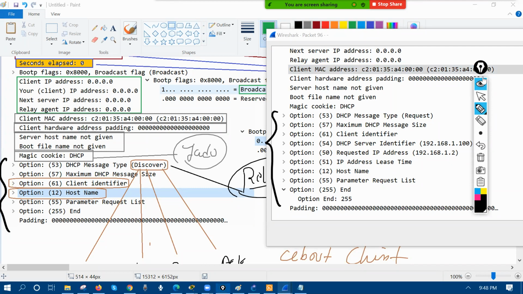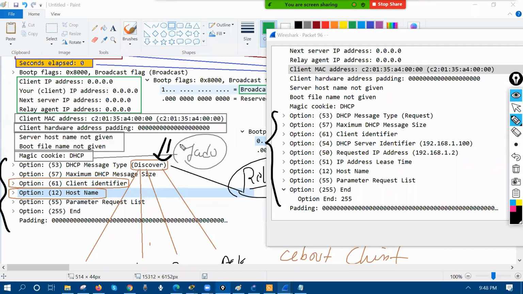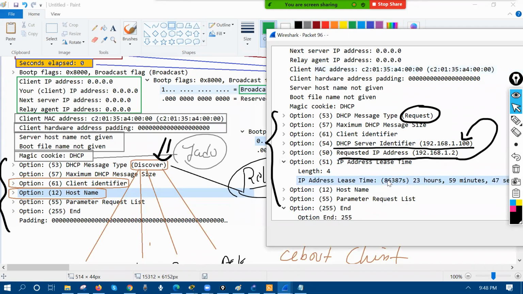Previously, the Discover packet had no idea who my server is. Now the client is sending the request packet to the server. Okay, I want this IP address, and I'm requesting it from whom? The server. For how many seconds? That's what you are giving in the lease time: 24 hours.